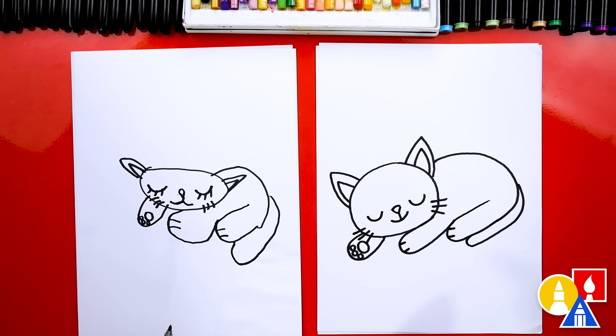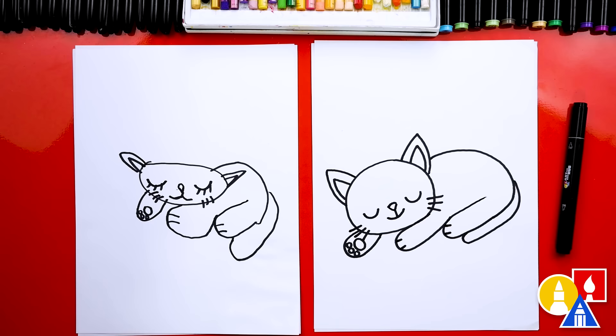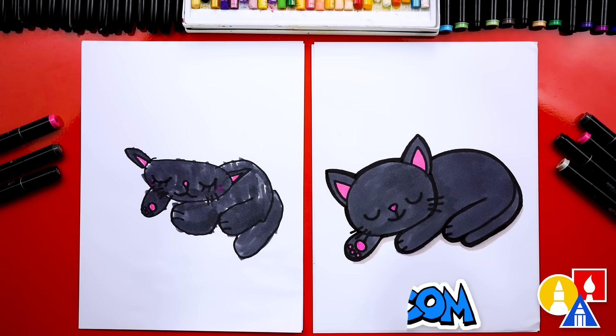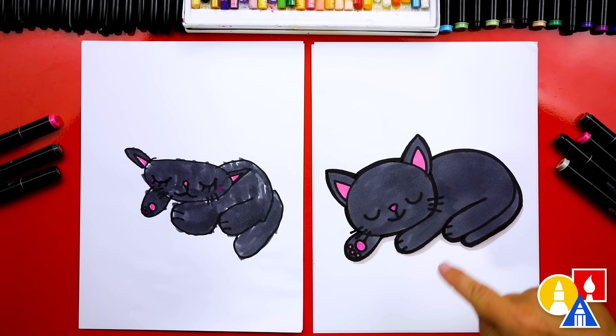Except we're not completely done — we still need to color it. This part will speed up and we'll fast forward, so remember to pause the video and take time to color your drawings. We didn't even color our cats black — we actually colored it a dark gray, which is kind of a trick. Instead of coloring it black, we decided to do this so that you could see all the details. If we colored our cats actually black, we wouldn't be able to see any of the eyes or the mouth — it would just look like a shadow.